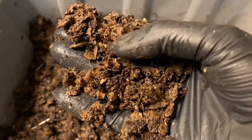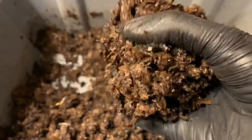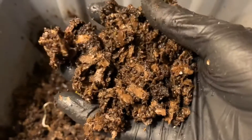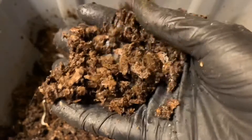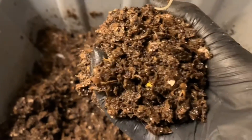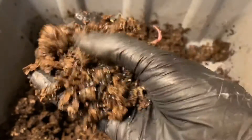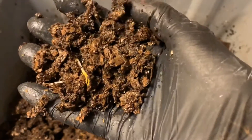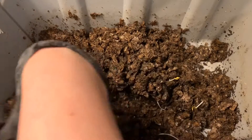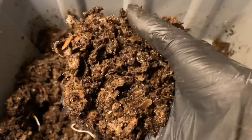These bins are stacked up, so that could have something to do with it. There's another cocoon. Finally, some action — I'm happy! Every week has been getting better and better, so we must be doing something right. We've unfortunately invited in some flies, so we'll take care of that for sure. All of this material looks really good. Definitely a little on the moist side, but with all the extra bedding I'm going to put in today, that should take care of that. It's another cocoon. I'm not keeping track — you guys are going to have to tell me how many we spotted. Each adult worm can lay up to three cocoons per week, so technically these guys could have laid us a ton of cocoons, but they've just been taking their time. So that's encouraging for sure.